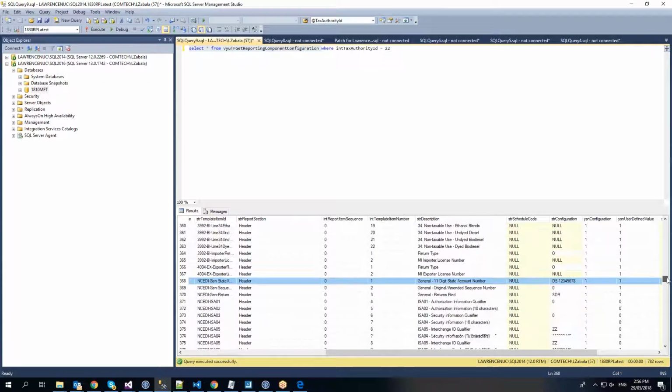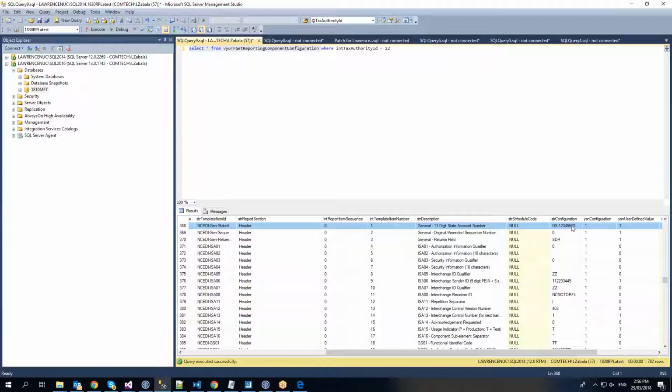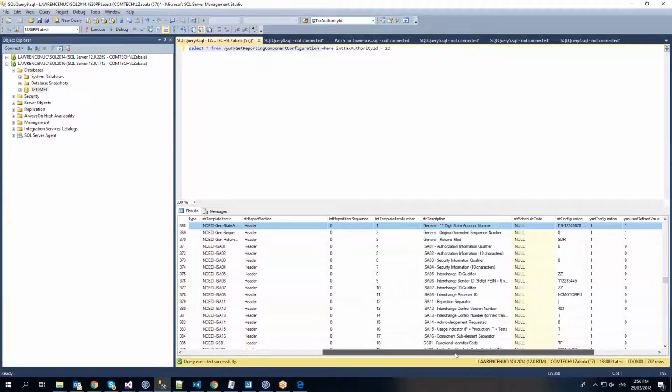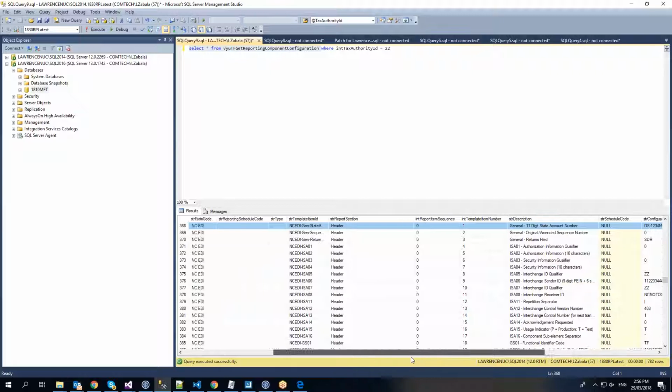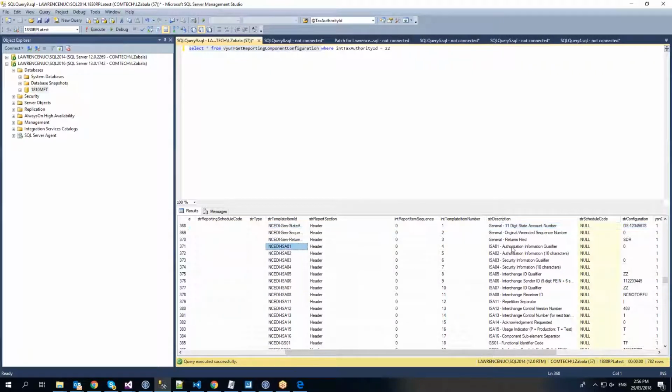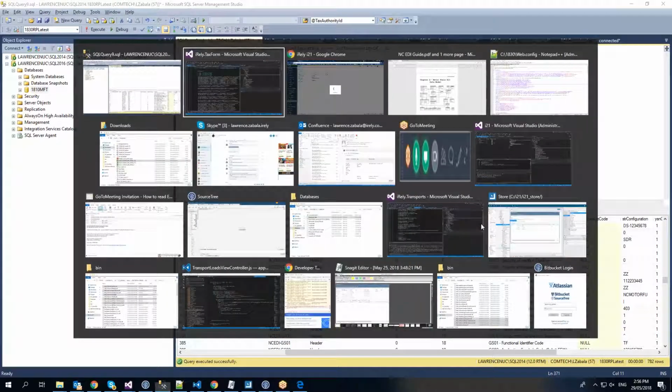For example, we have ISA01, which is defaulted to 0, like what was instructed in here.